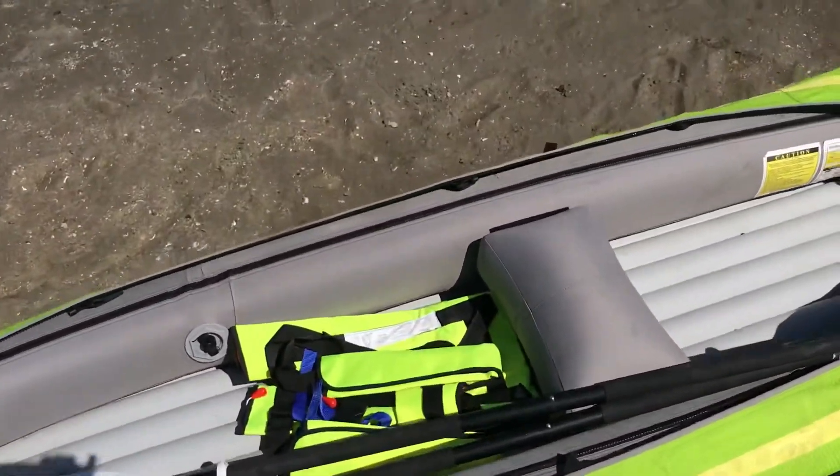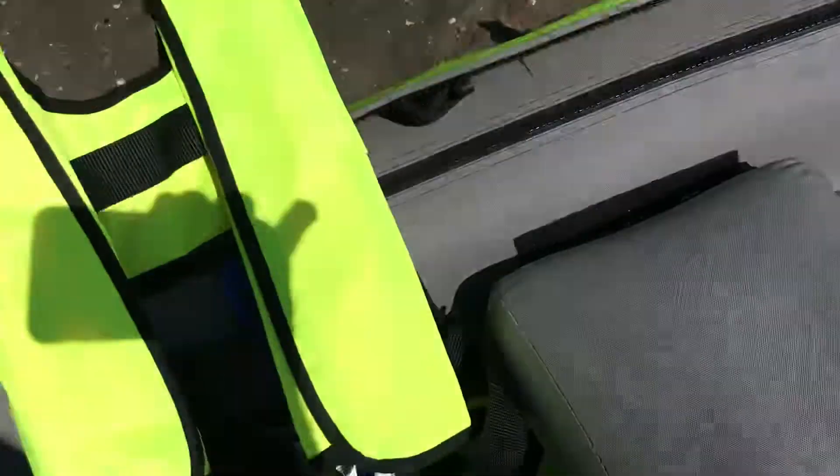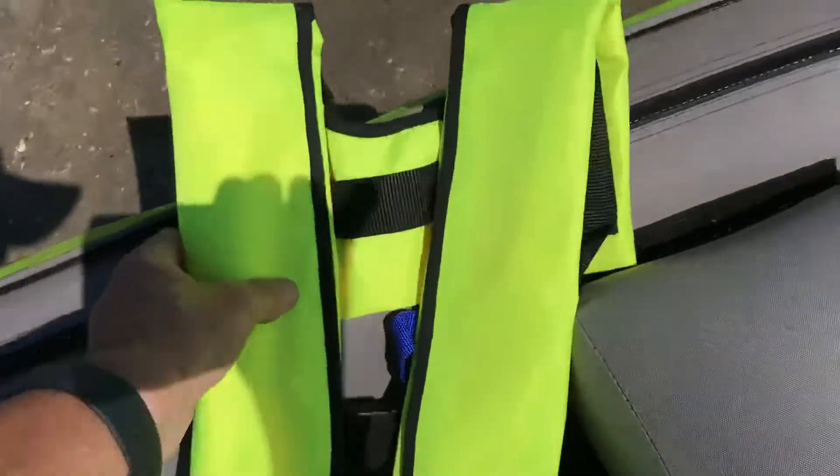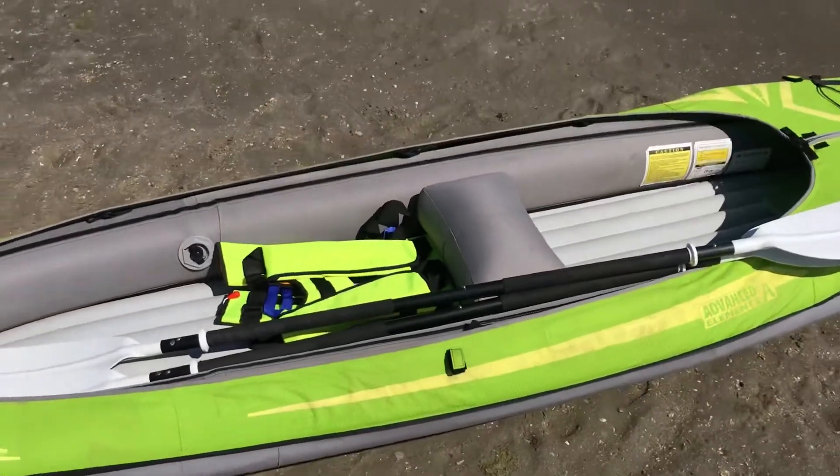For the life jackets, I've gone with inflatables — they're self-inflatable, you have to pull the little cord. I've done that because life jackets are so big to carry around in bulk, and as a lot of you know, the adventure truck is small, so I'm always trying to pare down and condense my kit.